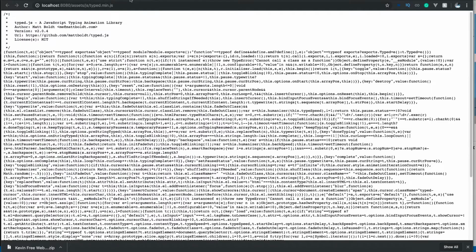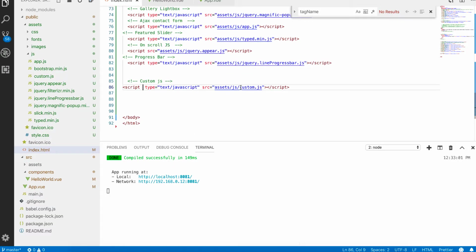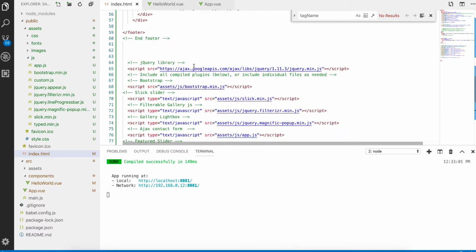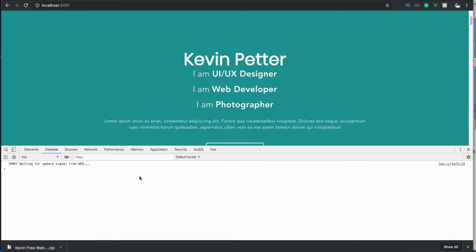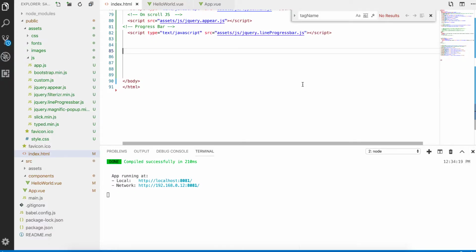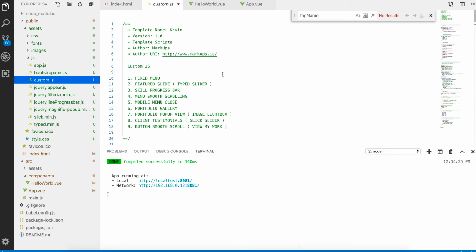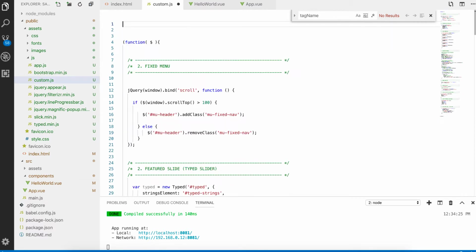What else we can see here is that it is saying there is some problem in custom.js as well. So in the custom code that we are adding here, there is something wrong. If I go into my index.html, where we have all these scripts called, and cut this off and save that, you can see the error is gone. However, the problem is still there. So what I do is I go to custom.js, and here is the code, and I remove the comment here.